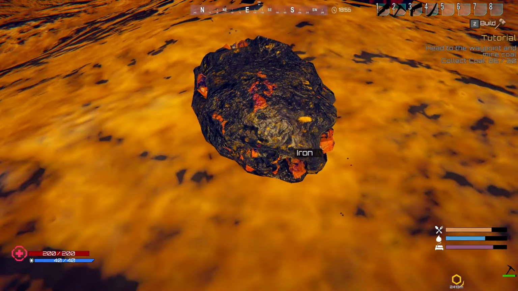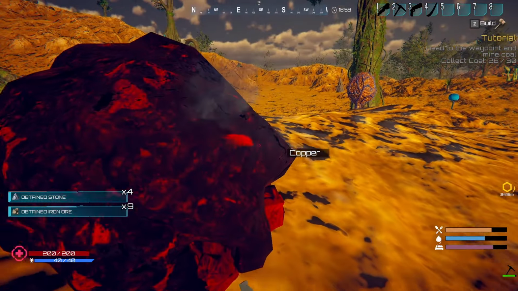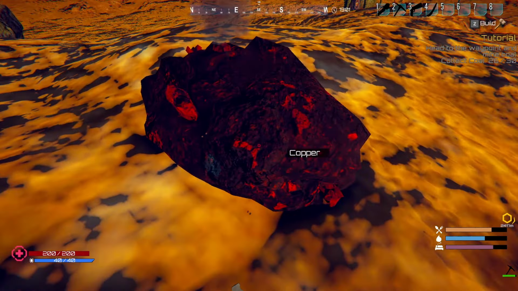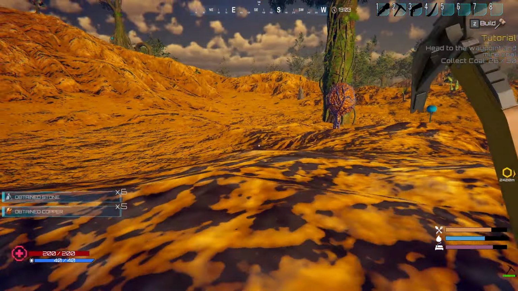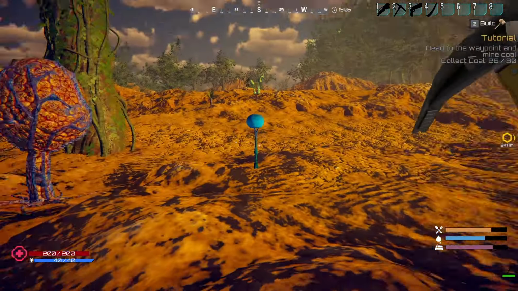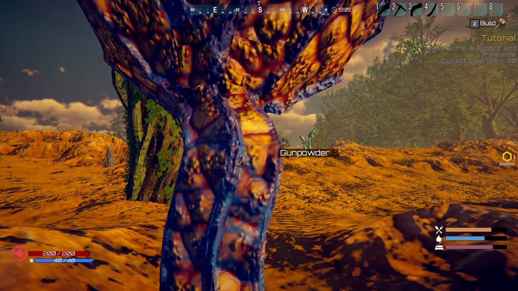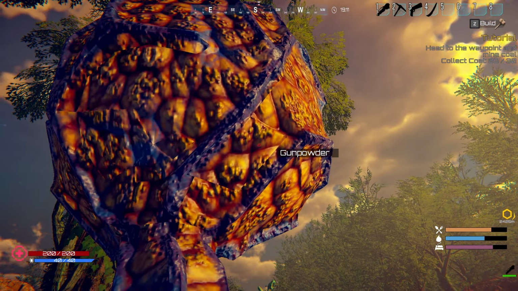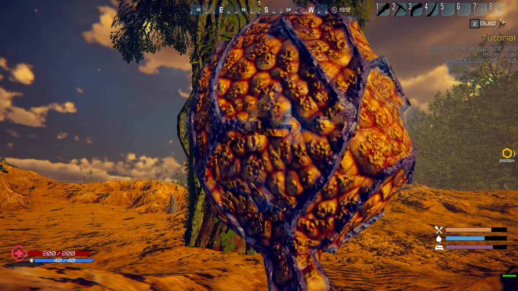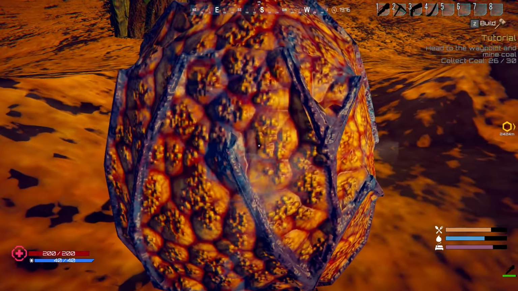It looks like a gross egg. Why is there an egg there? I'm gonna have a look at that egg. Maybe it's like another ball stalk thing. Like a grown ball stalk that looks like a hemorrhoid. Gunpowder? This ain't gunpowder, mate. This is a hemorrhoid if I've ever seen one. This is weird. Alright. Let's knock it down.